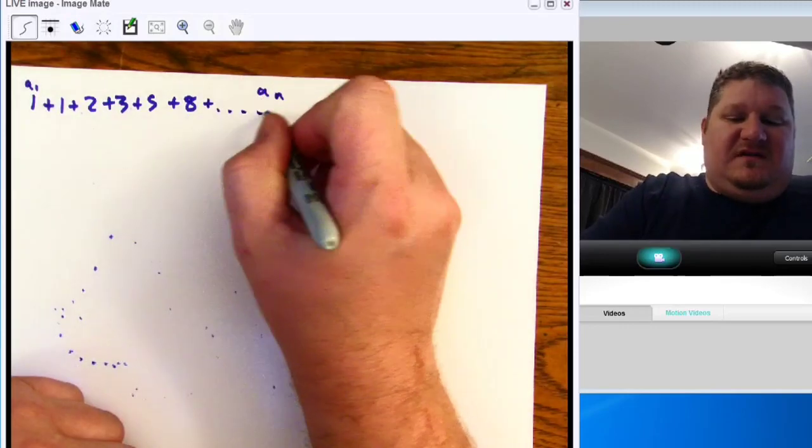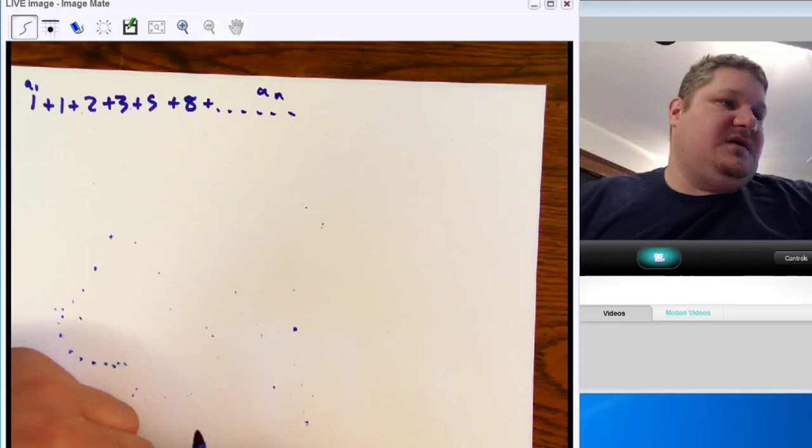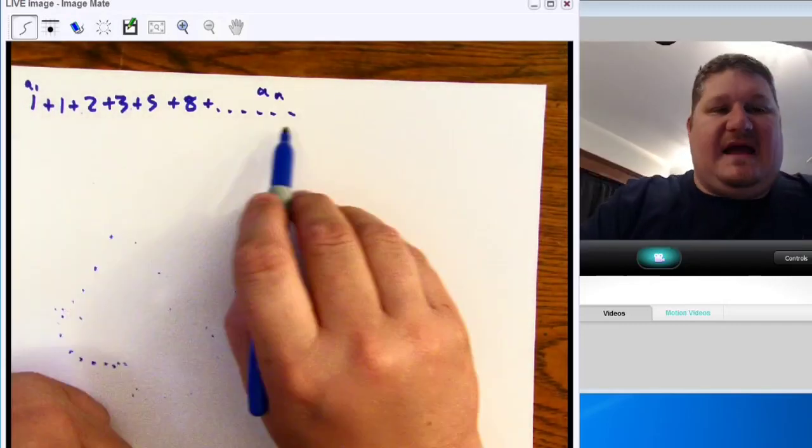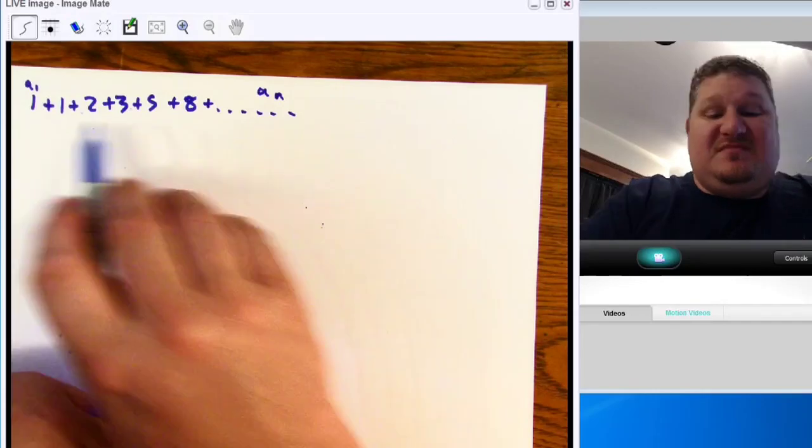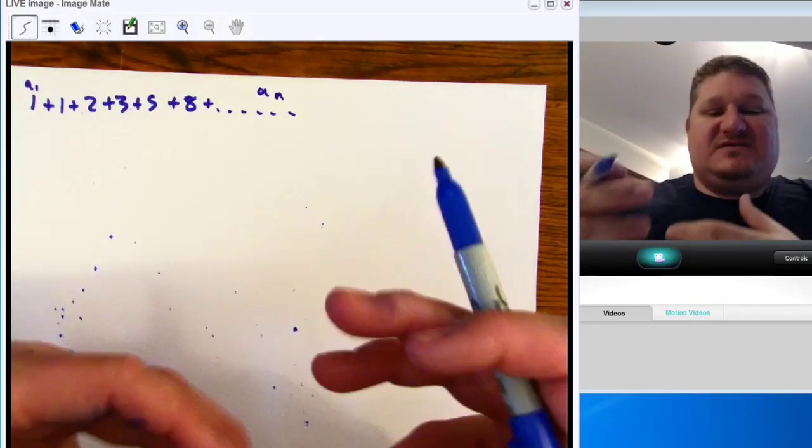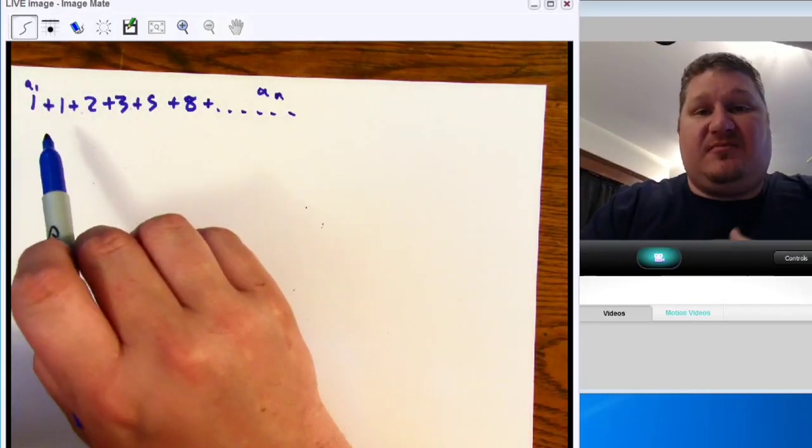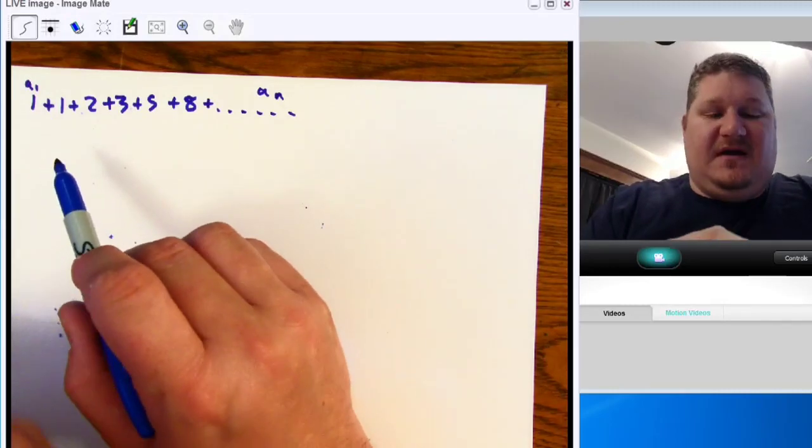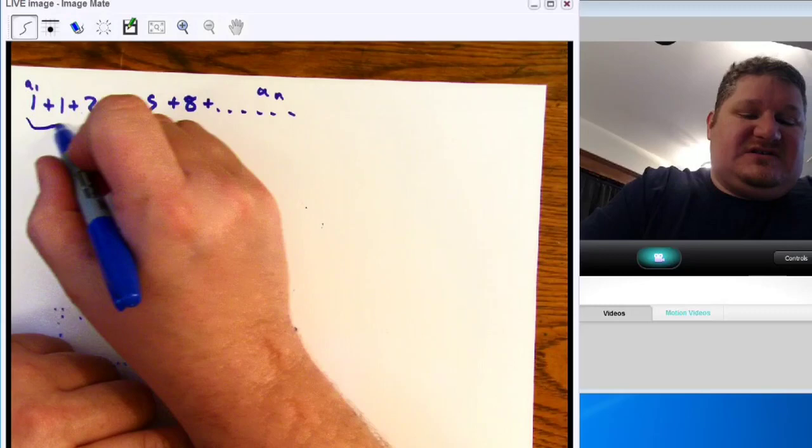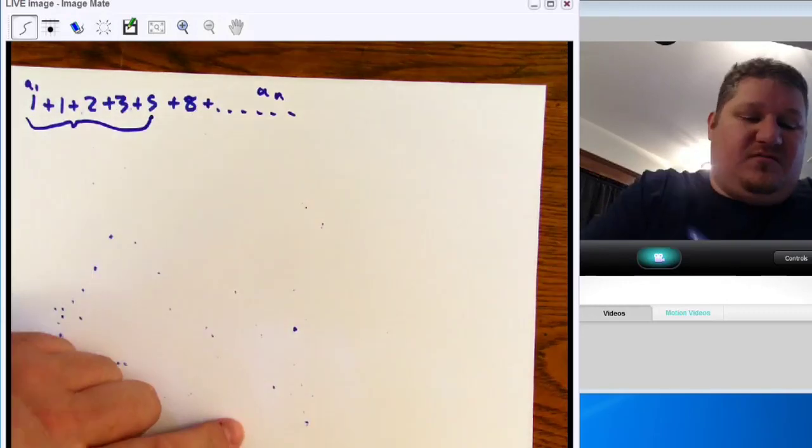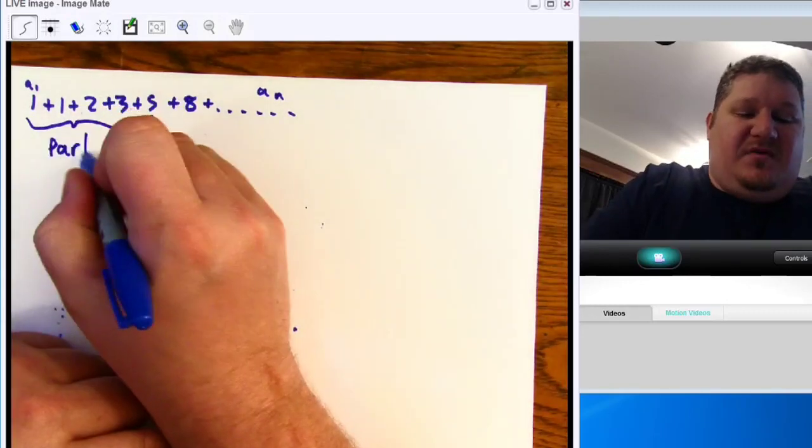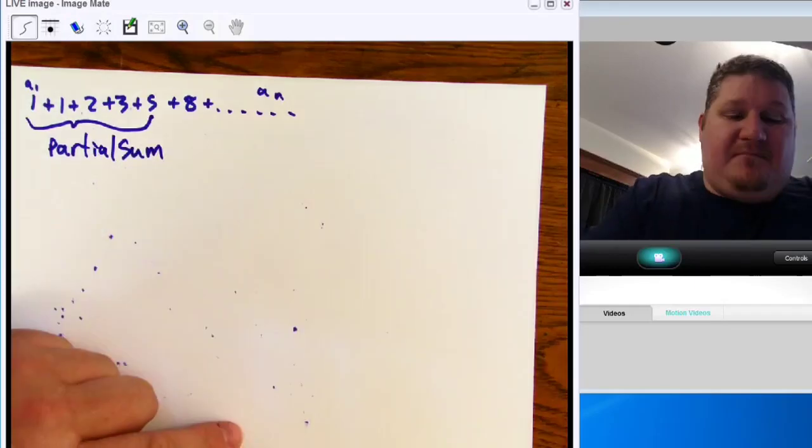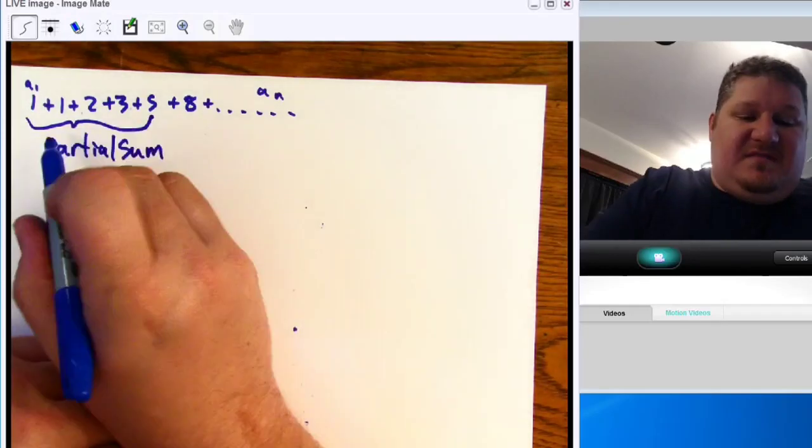Now, all of a sudden, it's an infinite series. So, we have an infinite series. But, of course, we already talked about you do not want to add all these terms up because you'd be adding an infinite number of terms together. So, even in a simple mathematical operation like addition, you don't want to do it infinite times. So, what we're going to do is we're just going to add up part of them, which is going to give us a partial sum.